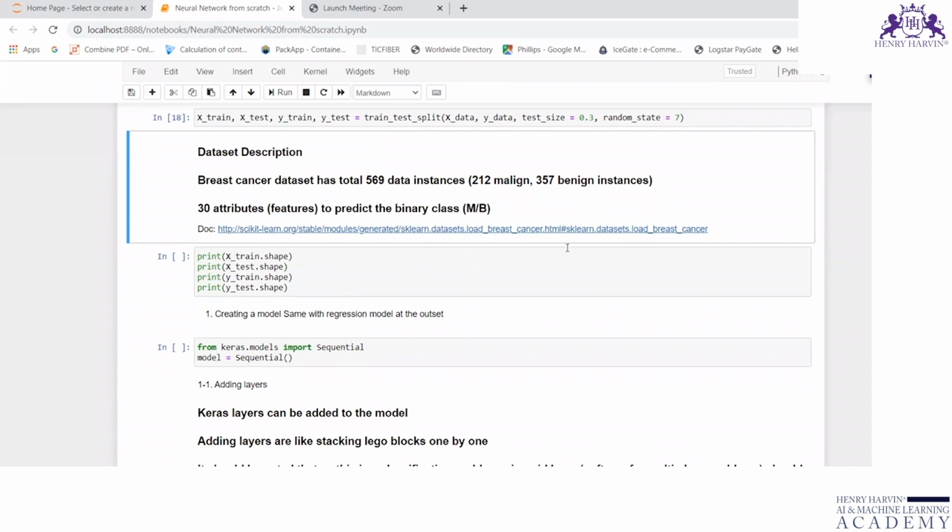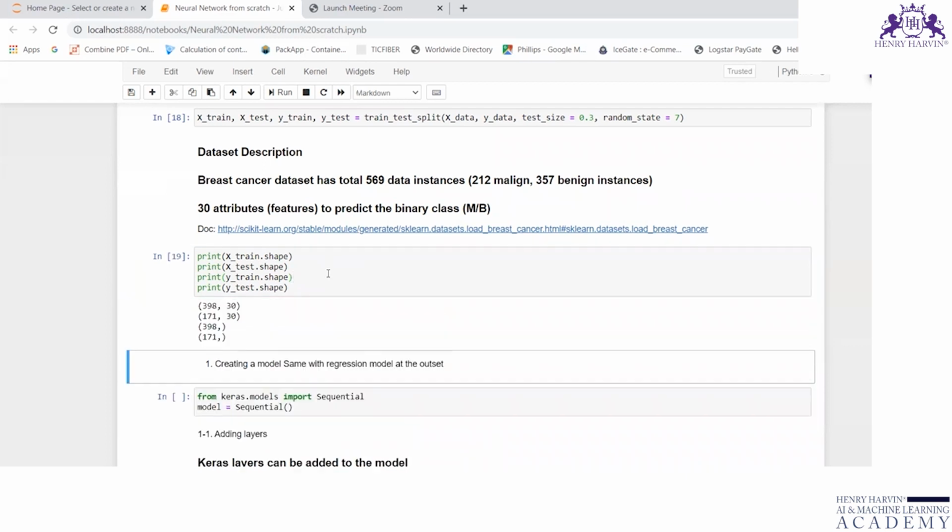So here the data set is available, and as usual we should look into the shape of the data. Since I'm aware of this data set earlier, I have written this, right? But still we cannot go ahead with that. So let me execute this code now.